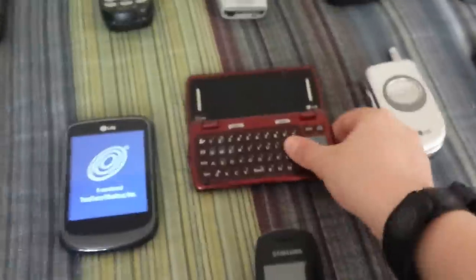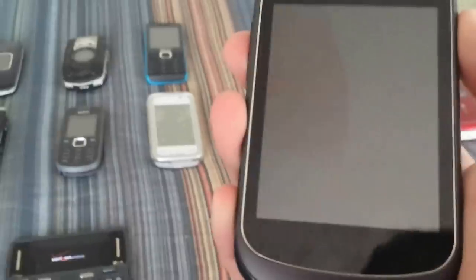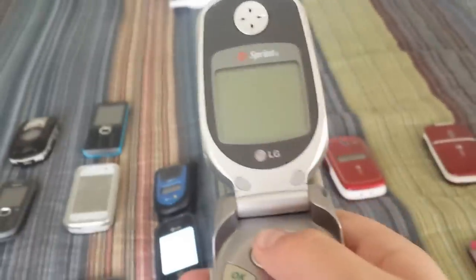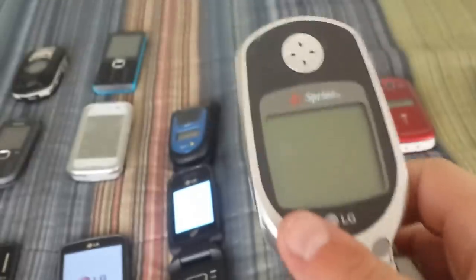LG MV3, LG C1300, another LG MV3. This one works perfectly. By selecting the bottom left corner or skip to go to home, skip. LG 305C. LG 440G. LG 1010. This is a nice vintage old LG. You can tell it's pretty old by that old Sprint logo there.